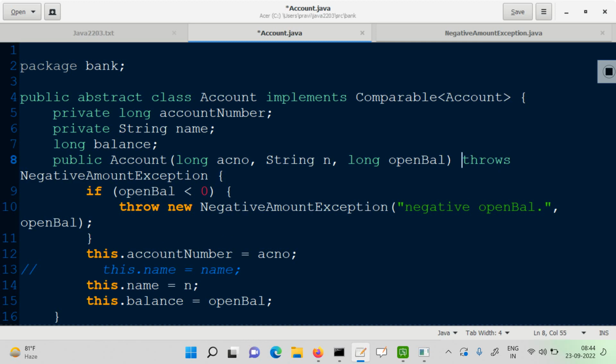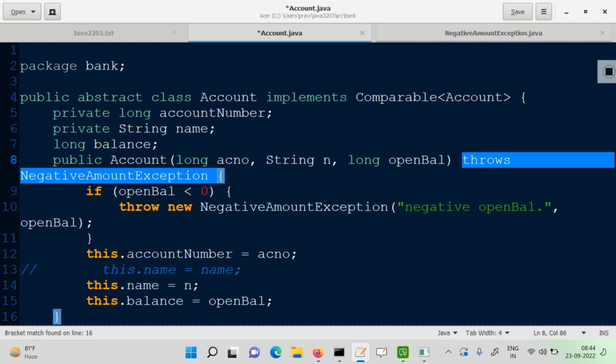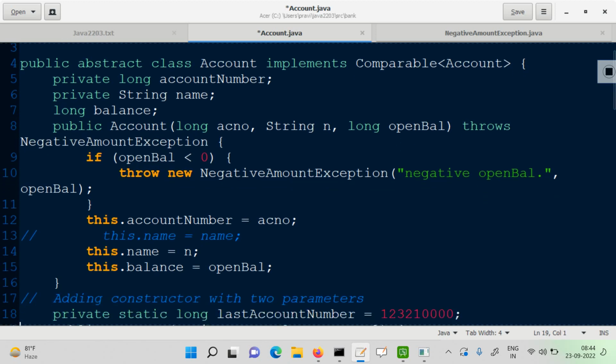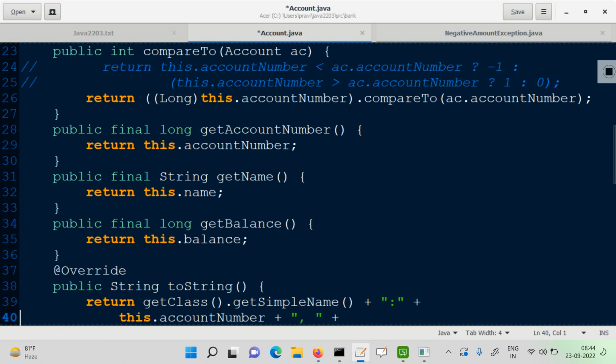There are 3 errors which it has shown to us. So we can first try to take care of those 3 errors. We have done it with the deposit and withdraw methods.